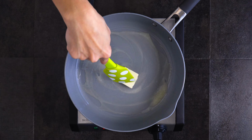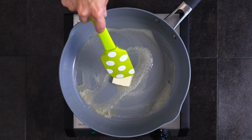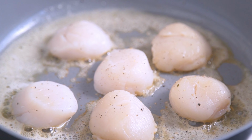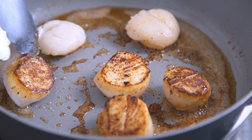Next, melt butter in a pan over medium-high heat, or if you have leftover bacon grease, that's delicious. And once the pan is nice and hot, add your scallops and season them with salt and pepper. Now, just don't move them. You want to keep them in the same spot for a minute or so to get a nice and brown sear, and then flip them.